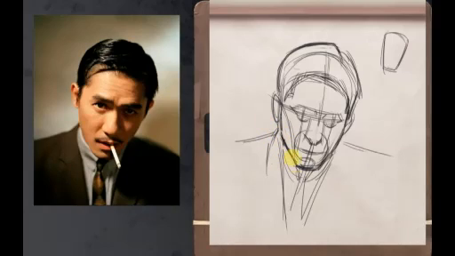Next, refine the chin. The chin feels a little off. It's going to be key to the likeness. Refine the nostrils. And then drop in some more detail here. And then cut out the opening of the eye. And just lightly indicate the pupil. And finally, just drop in the lips.